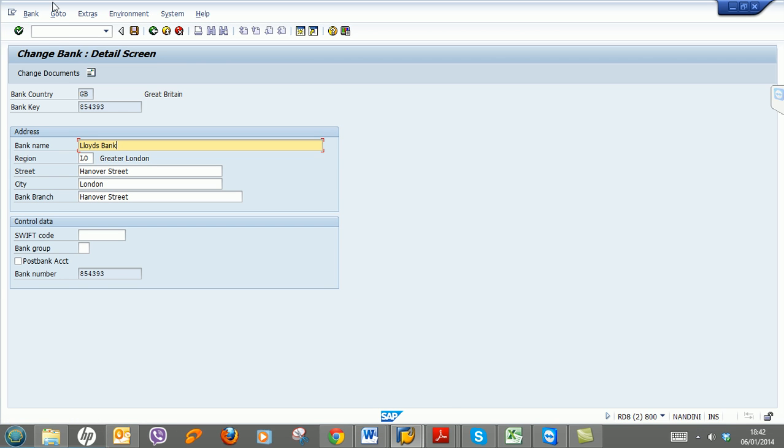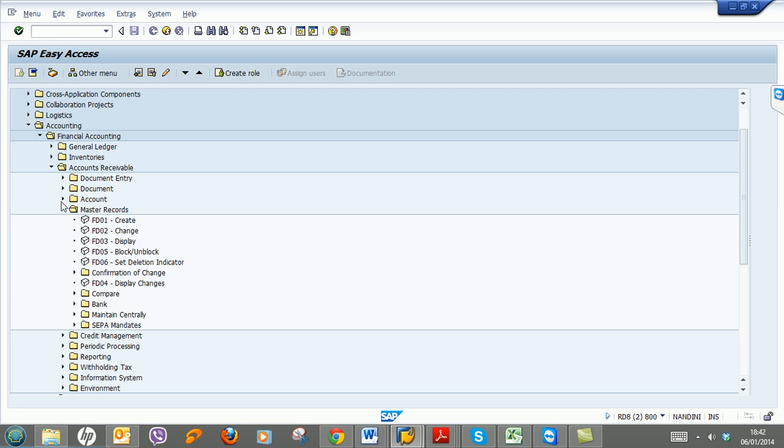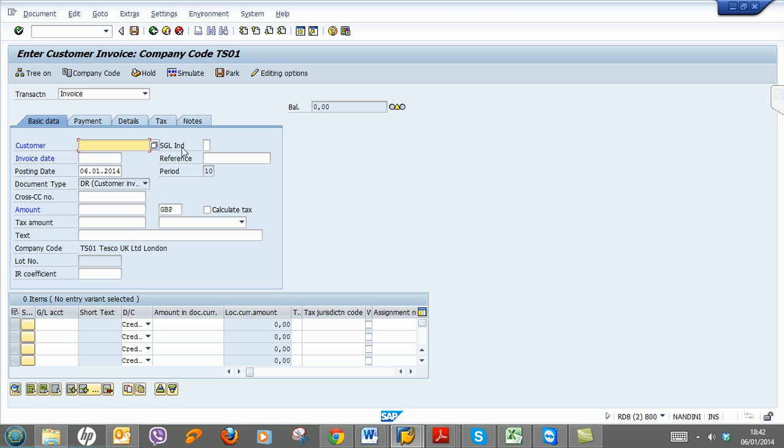First, I will show you a document. For example, the customer invoice. Click on accounts receivable and click on document entry, invoice. FB70 is the transaction code. You notice this box, which you can notice here, this is the header of the document. This is the header, and this other box is the item level.